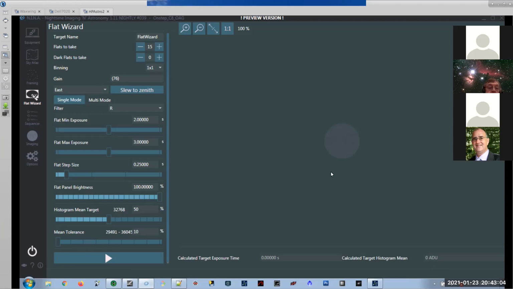It'll take an exposure and then figure out how long an exposure you need with the current brightness of your flat panel or the sky or whatever. And then it will go through and take 15 flats using that auto exposure for that one and move to the next one and so on and so forth.